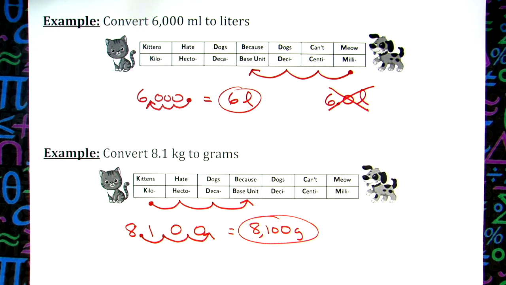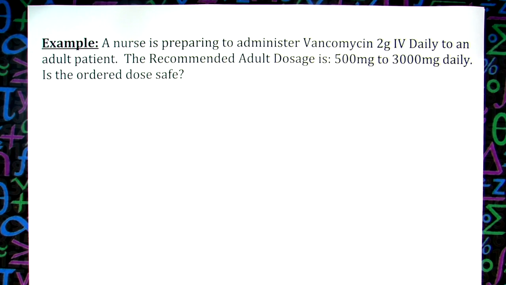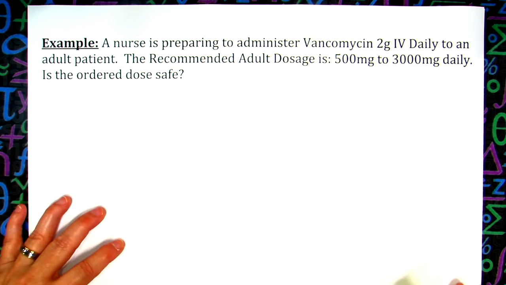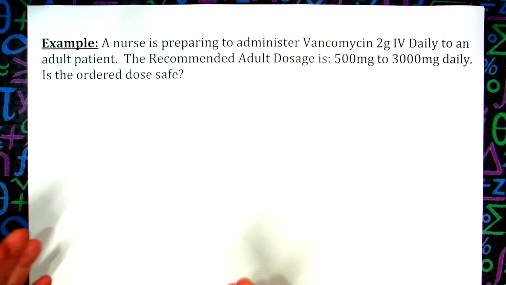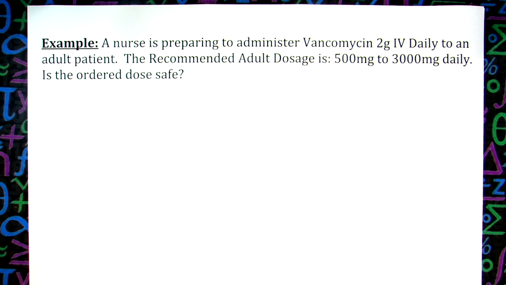So 2 pretty straightforward conversions that you will have to be able to convert while doing your dosage calculation problems. In the previous 2 examples, I showed you how to use a mnemonic device in order to convert within the metric system. They were straight math problems. As a nursing student, you probably are not going to be asked just to convert within the metric system with no context in the problem. So what you're going to have to be able to do is to read the problem and then realize that, oh, all this really involves is a conversion within the metric system.